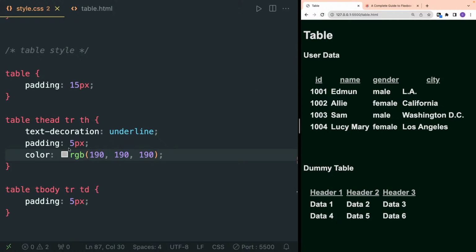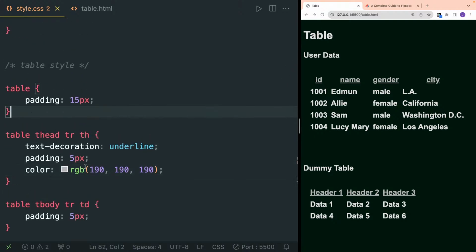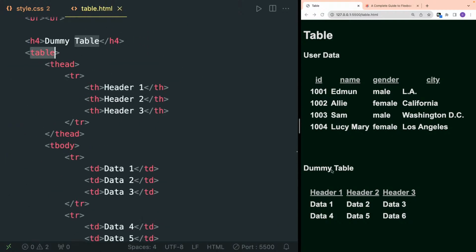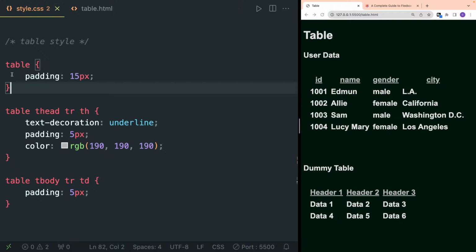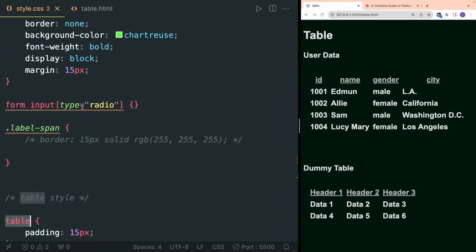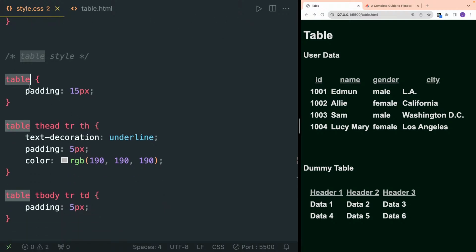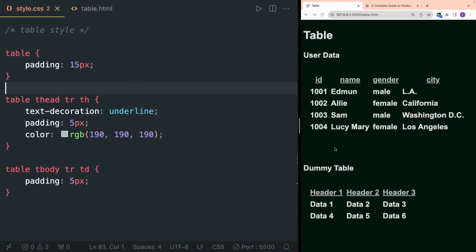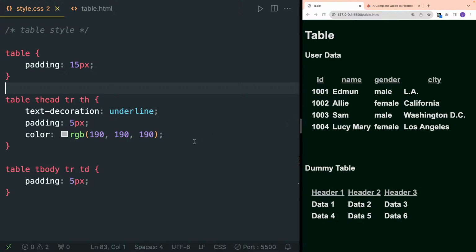As you can see, we applied the style on this table and it's applied everywhere where we have used this table. So that is the power of using HTML tags directly inside the CSS file. It will apply on all the HTML tags inside our document. So here we have applied the style to our table.